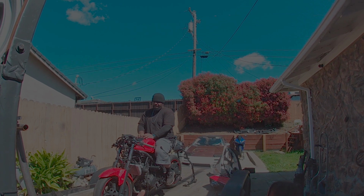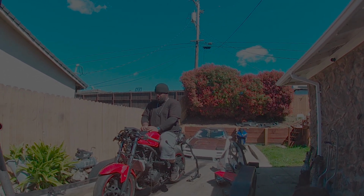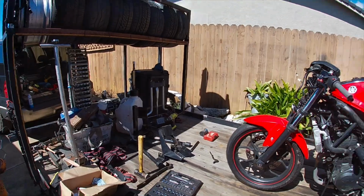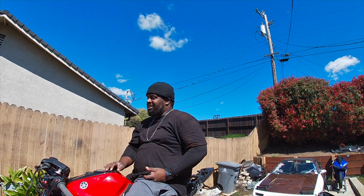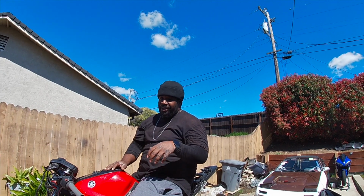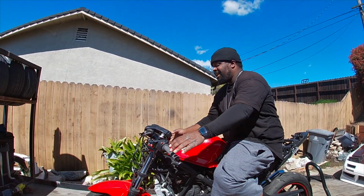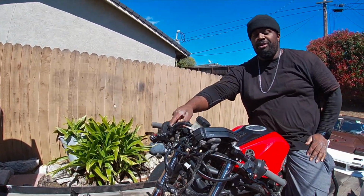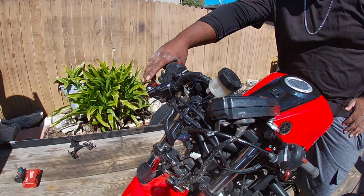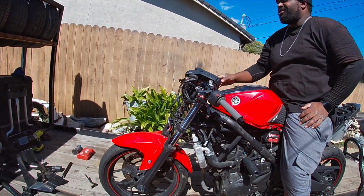Would you like to explain what you had to adjust and put back on and do all that? You remember our brake lever was adjusting all the way out. Yeah. So that's the first time really pushing it that hard. And with me being mad heavy versus you, you might not need to adjust. But for this, I took the R1 Brembo radial and put the ASV lever because you know how easy this is to adjust. Yeah. So way easier for track use.